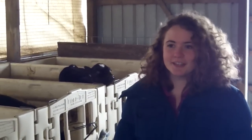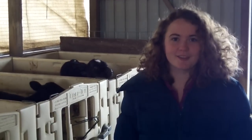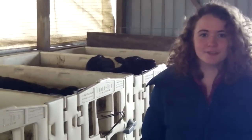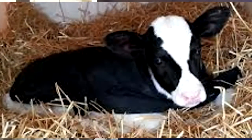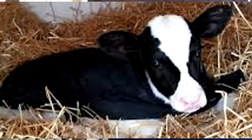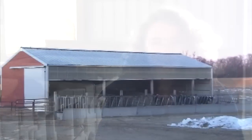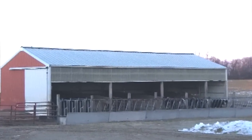Here is where the youngest calves are housed. The building has special sidewall curtains that are easily opened and closed depending on the weather. When a calf is born, it is important to feed colostrum — the first milk given by the mother — as soon as possible. Calves are then fed milk from a special standardized formula along with growth-promoting grain until they are about two months of age. At this point, they are weaned to a diet of grain, water, and hay, and moved from individual pens into larger group pens.